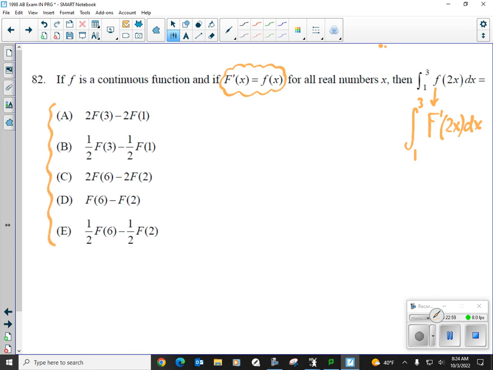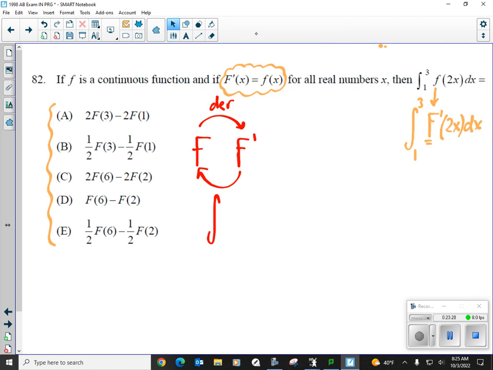So you might say to yourself, well, I have the capital F with the derivative, but not the integral. Oh, okay, I see you. But let me explain something. This is what I want. This is what I have. This is one derivative away, which means if I go backward and integrate, I get the original. That's exactly what I'm doing. So I'm still going to use this. This model comes back time and time again.